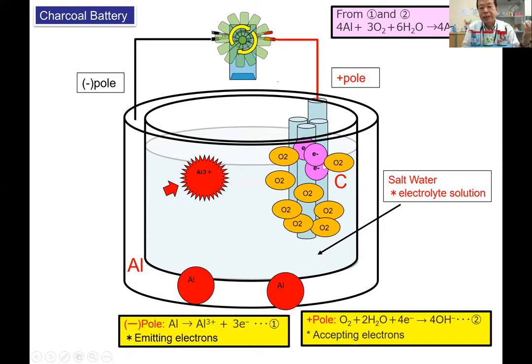Okay. Then here is an electron. So on the carbon stick, or inside of the carbon stick, there are many oxygen molecules, a lot. So these oxygen molecules will get this electron, like this. So a chemical reaction like this. Look at this chemical reaction.